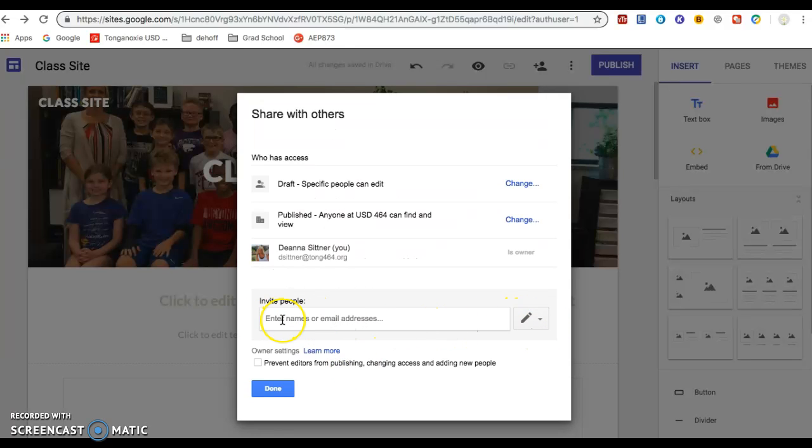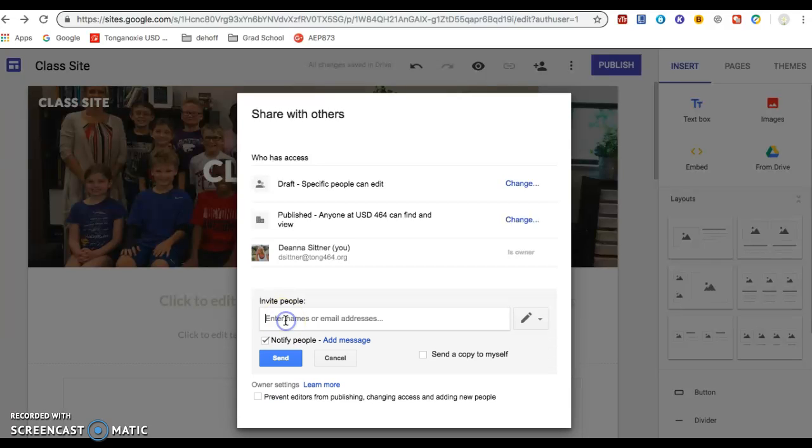So probably the easiest way for me would be to put here the names or the emails of the students that I want to work on my site. And then if you come over here, you can choose whether they're just viewing or whether they're editing. So my students who are working on the blog will be allowed to edit. And then all the other students, when we send this out, and the parents will just be allowed to view.